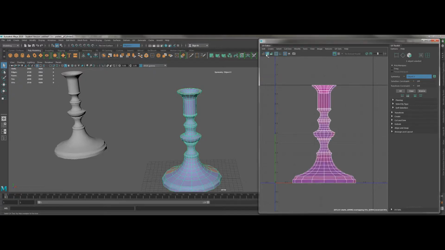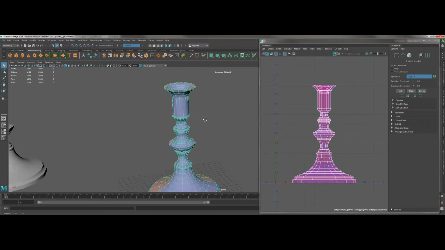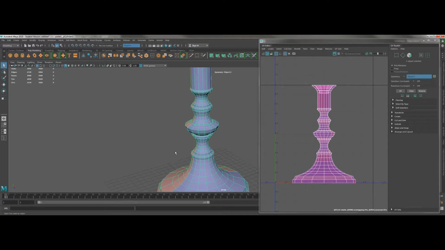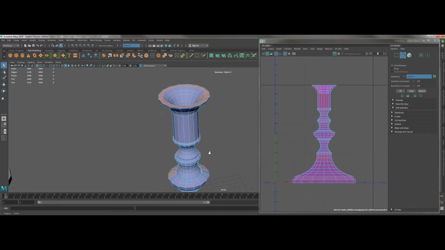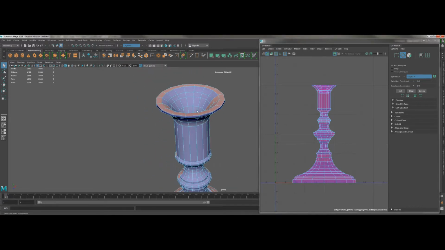I'm going to make sure that I've got this turned on here. This basically just shows me all my different UV normals. So red meaning that the UVs are facing away from me, blue meaning they're facing towards me. And I'm going to go through and start cutting up all these edges. I'm going to start selecting these edges inside the 3D view so that I can get a much more precise cut.